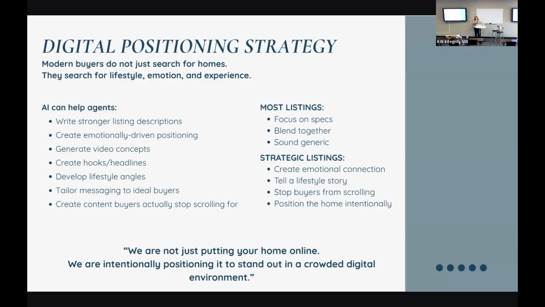I'm not even an agent, but if I go on social media, if I'm scrolling for 15 seconds, I'll see at least 5 real estate posts. The online world is so crowded, and so this is a way that you can come to your clients and say, we're gonna cut through that noise, this is how we're gonna get your property seen. AI can help you essentially optimize your listing to get seen, because there's a lot out there.